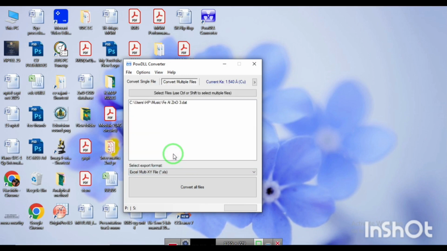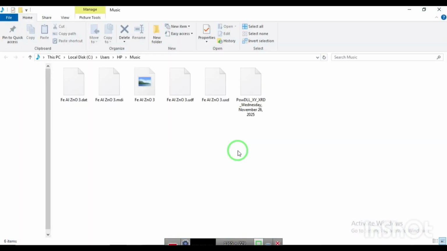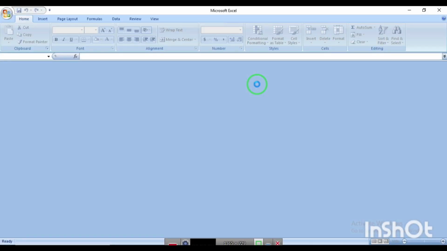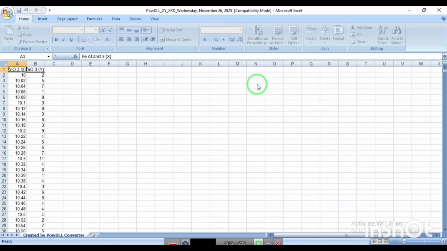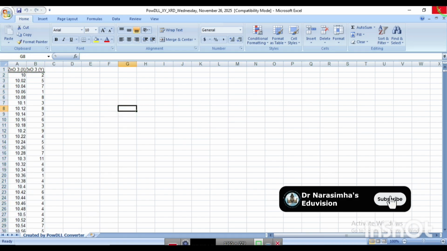The corresponding XRD data file which is in DAT file format will be converted into an Excel sheet. This is nothing but the Excel sheet. I am going to open this one, where you can find 2 columns. The first column shows you the 2 theta position, and the second column is the intensity of the reflected X-rays.